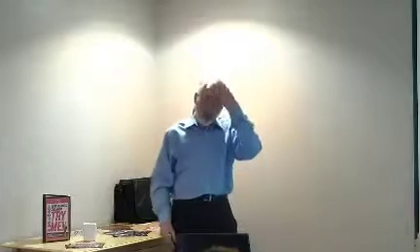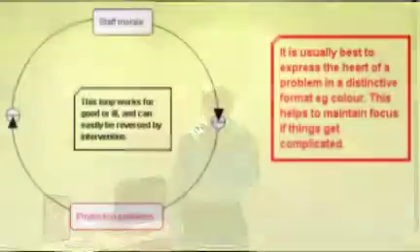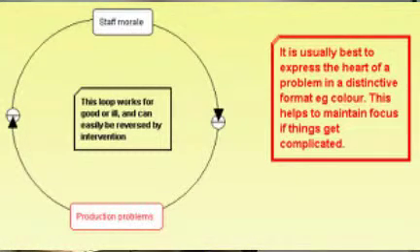So, in this particular case, we have a reinforcing loop, which, so long as you have a non-zero population to begin with, can only ever go upwards. But not all reinforcing loops are like that. Here's another one. We have production problems and staff morale. Okay, there are many other factors in real life, but if staff morale is low, then the production problems will be high. You know, people will tend to be careless and so forth. Right? And if you have a lot of production problems, then that will also act to reduce staff morale. They won't feel that they're part of anything that anybody really cares about. And you tend to get this loop.